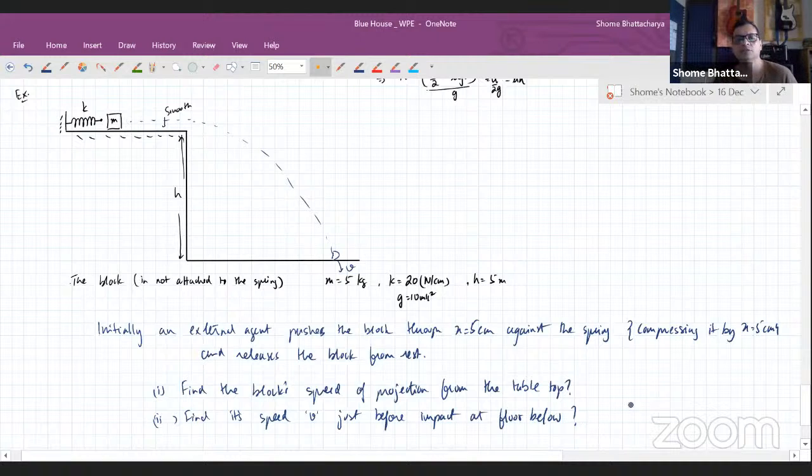So again, both the parts you can do by work energy, even though the second part you know how to do by application of projectile motion, but you can just do it by work energy. Yeah, Samarth, in the previous question, it does not cross the point B, na beta? It stops before it reaches the point B. It stops within the rough section only because it doesn't have enough kinetic energy to come out of the rough portion.